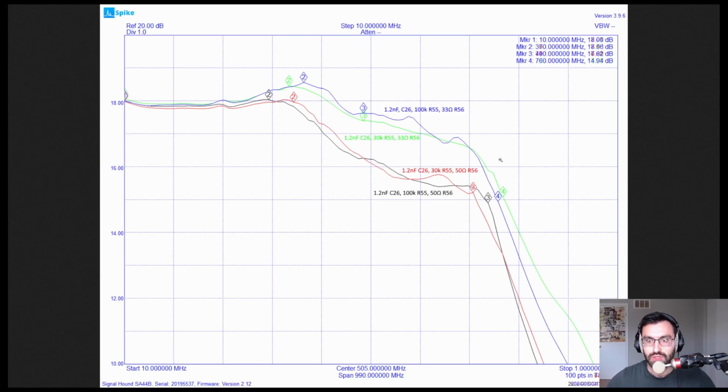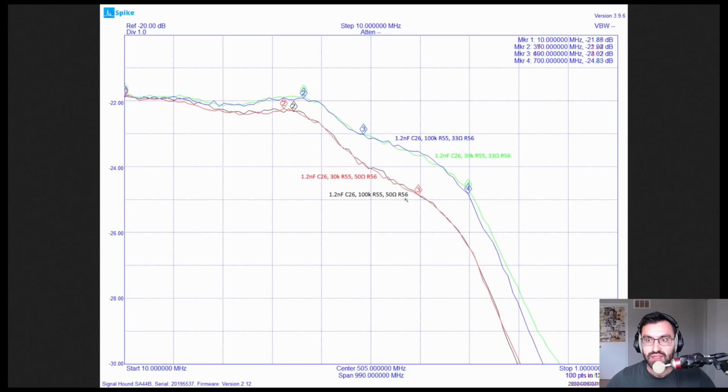And the ultimate bandwidth rating is going to be on the lowest gain mode. So if we take this as our worst case peaking, which it is, 50 ohm has essentially none. And then you can see that it has a 3 dB bandwidth of about 600 megahertz here versus 700. So we could get 700, which actually does match the ADC's full power bandwidth, but then we would have to contend with some peaking, while if we go with 50, then we can get 600.